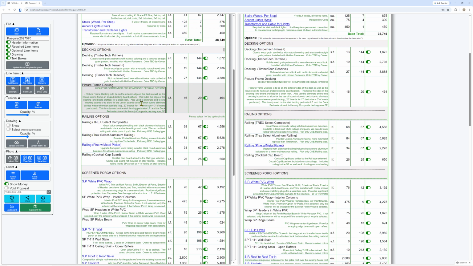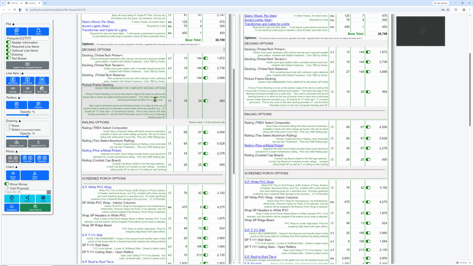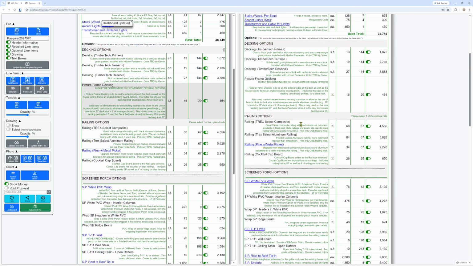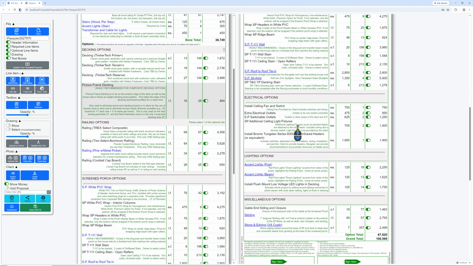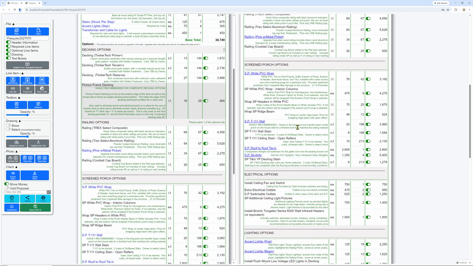You have to get into editing mode, where it has the dash line around it. You can either hit F2, or if you start typing something in there, the up and down arrows are going to work correctly. And then you can put this on a separate line if you want to. Of course, you have to balance this with the fact that it starts getting really long and taking up a lot of space. If you put picture frame decking, where was that?